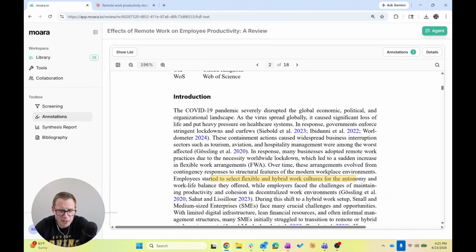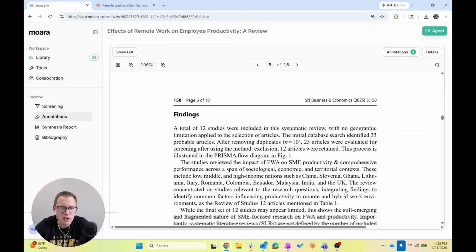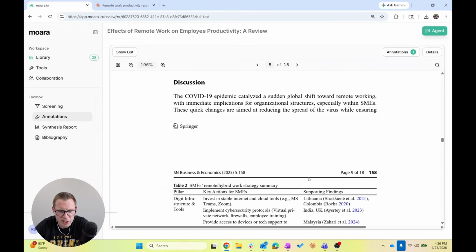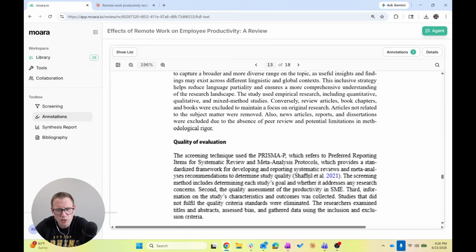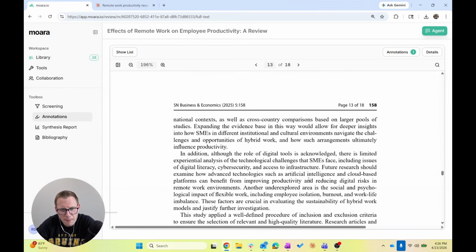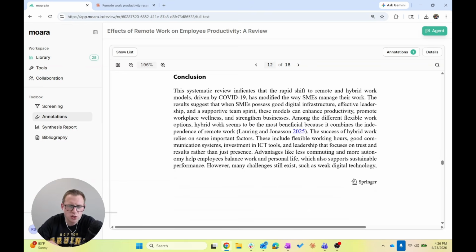Of course, there's more, but you have your introduction, which is very important. You have your methodology, which I think is important for your most critical studies. I'm usually looking for some kind of discussion. There it is, the discussion section, and then conclusions as well. Let's see if there even is a conclusion section. Limitations and future research. Conclusions I mostly cover in the abstract, actually. Yes, there's a lot more nuance here, but those are the sections I care most about.